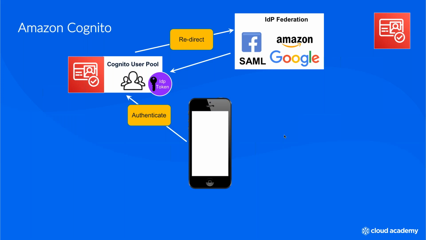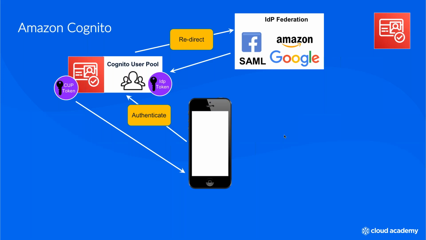Instead, the IDP token will be normalized into a standard token called a Cognito user pool token, or CUP token. This will be used and stored by Cognito. This essentially means that it doesn't matter if the user authenticated via an account in the user pool or via federated access. All tokens are standardized and sent back to your app, and this will verify the authentication of access to the mobile application.